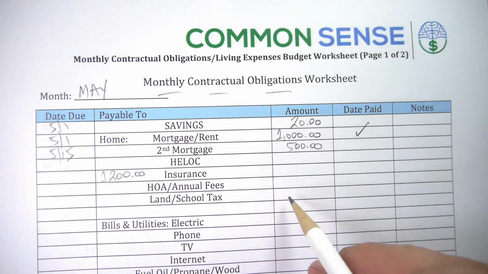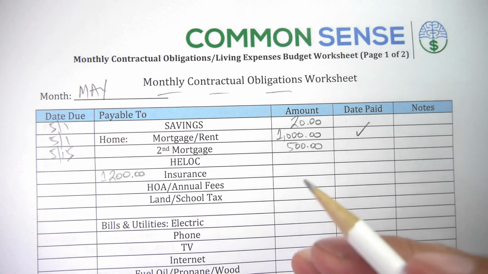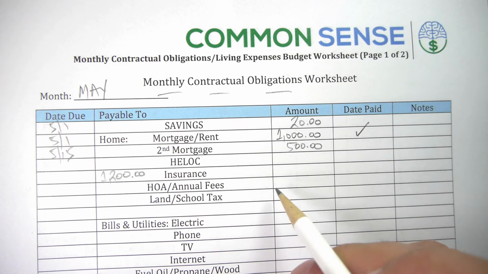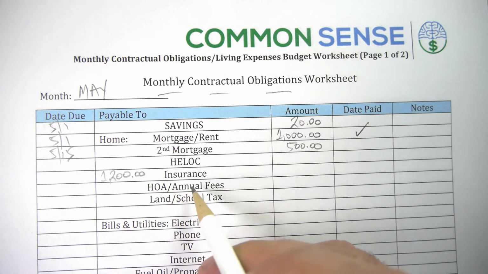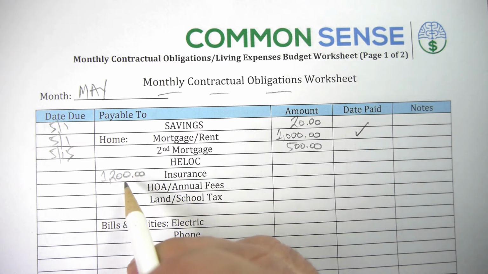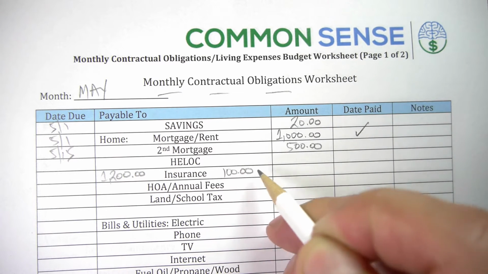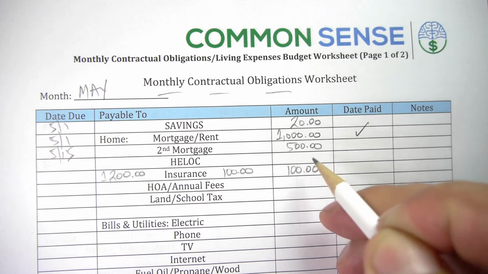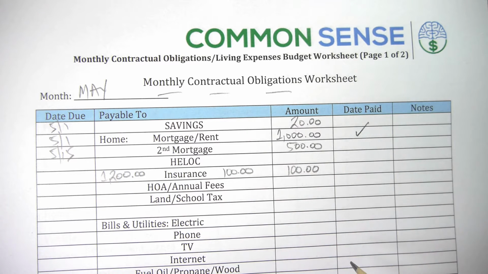In common sense, working with your economy, your budgets, economy simply means the amount of money that's coming in and the amount of money that's going out of your personal situation. Everything needs to be broken down in a monthly cash flow. So while we may be paying $1,200 a year for insurance, we want to divide the $1,200 by 12 months to find out what our monthly payment toward insurance is, and we want to make sure that we're marking this on this sheet. Okay, that's really important. I hope that makes sense.